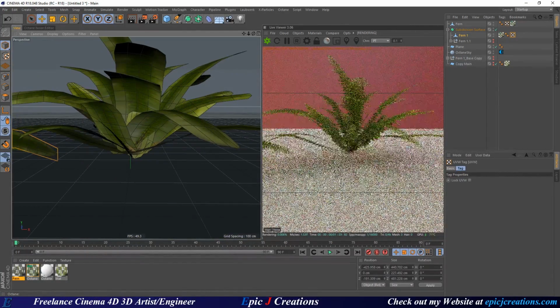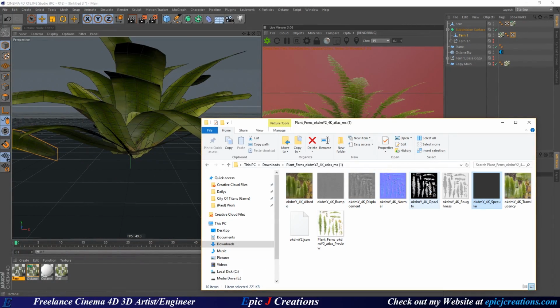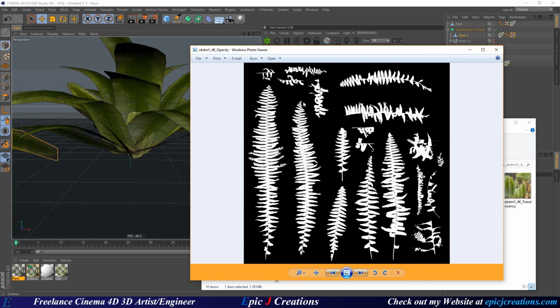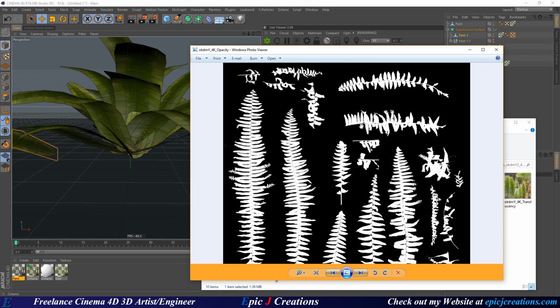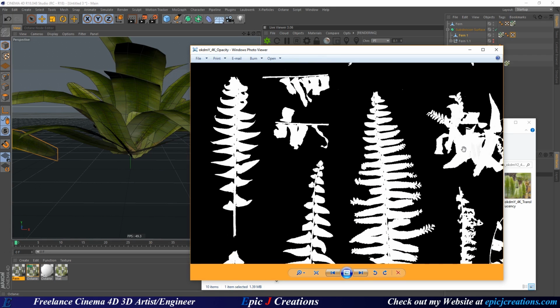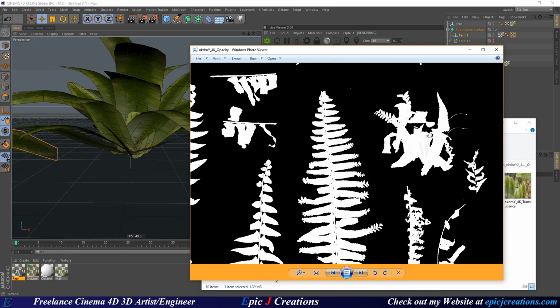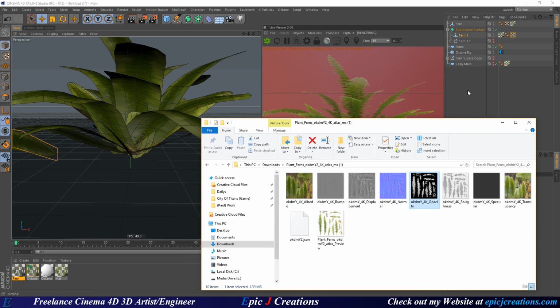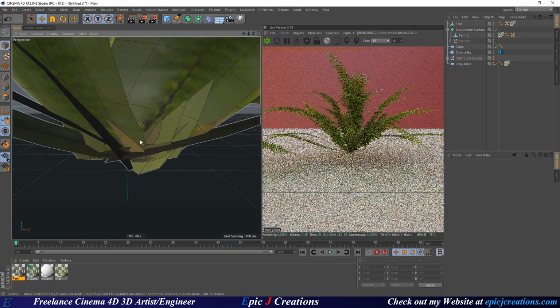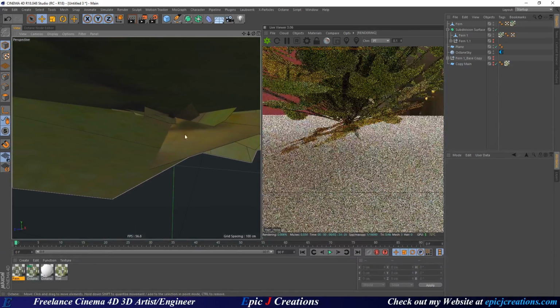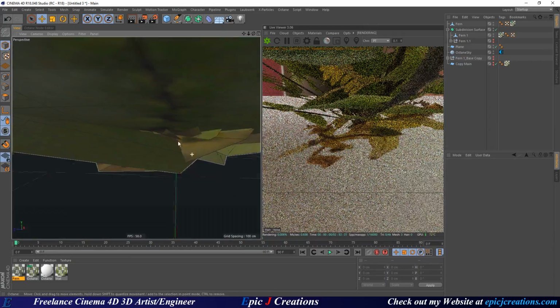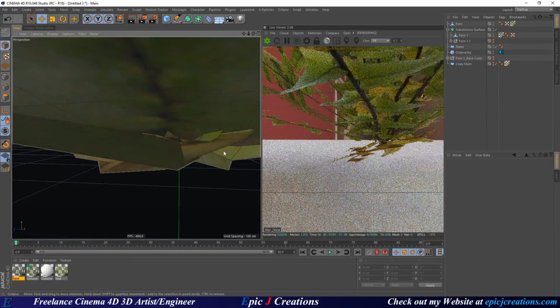On the map right here, I want to point out this opacity map. See up here in the top left, we have these little dead looking things, and this specific one right here on the right. See how it's a series of little dead stuff, kind of piled around? That might be what goes at the bottom of the ferns. You can see here we have this dead bunch of ferns that we can put on the bottom. This adds a lot more realism.